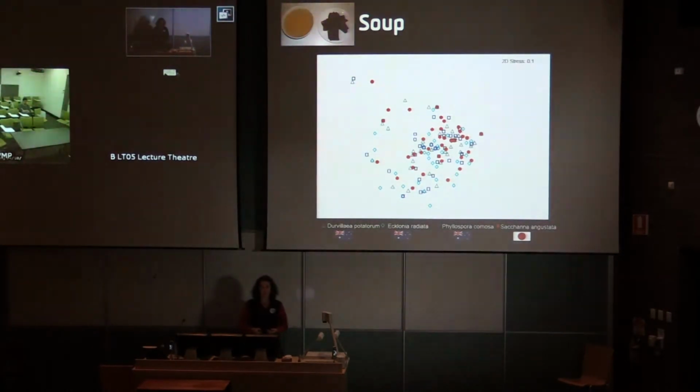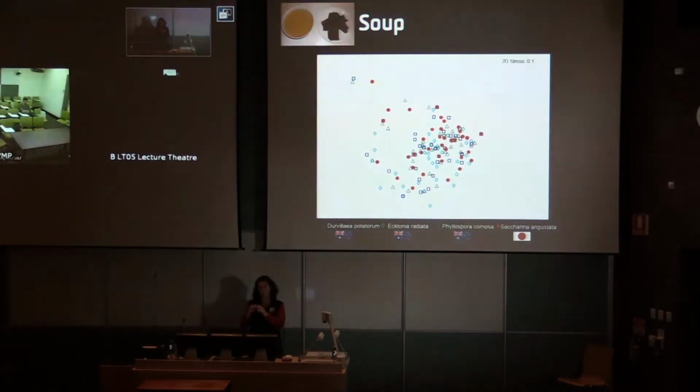Now, I'm just going to present some of these results, and for some of you, you might not be used to seeing data in this way. This is a multi-dimensional scaling plot, and basically this plots all the different data from our tasters in space, based on the general attributes. So points that are closer together are more similar than points that are further apart.